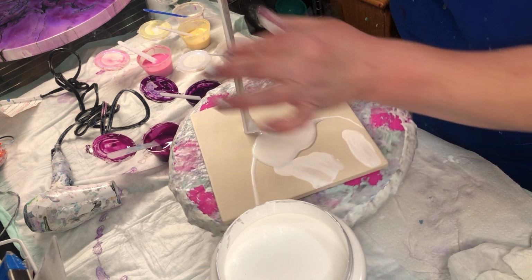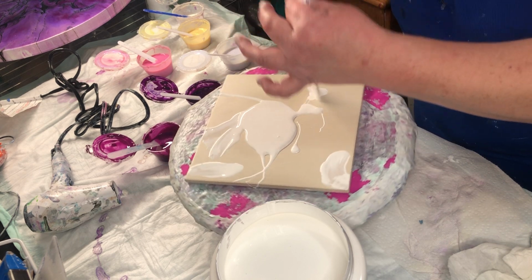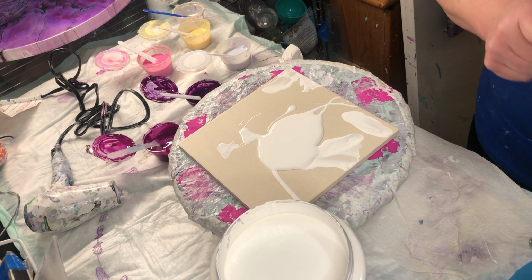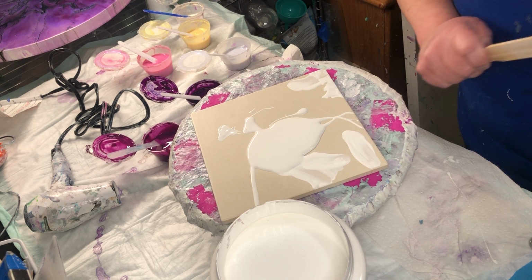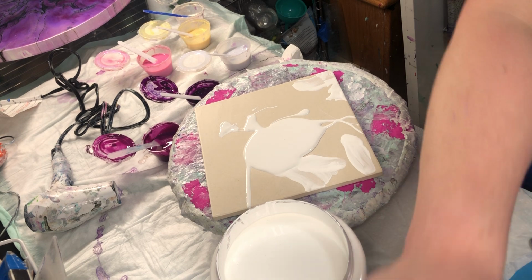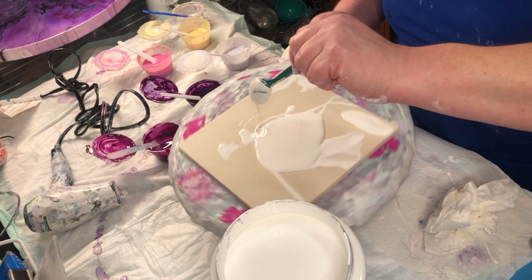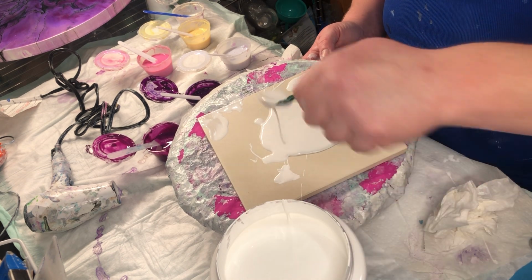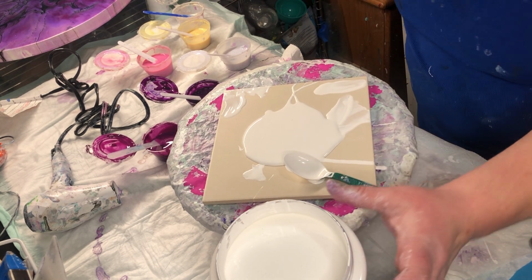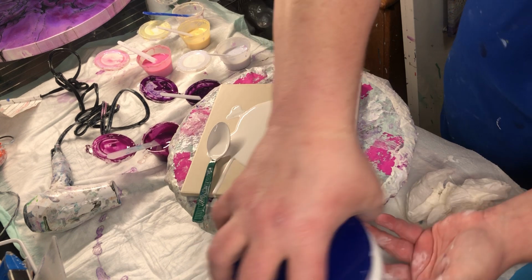Sorry. I've given up that I'm ever going to have clean hands since I paint. It isn't possible. Okay, wipe that off. And I need a little bit more paint than that. So I'm going to use my spoon. I keep a spoon right here so when I have a full jug like this, I can just boop, add some paint. And once it gets a little lower, I'll be able to mix it better. I still feel like it needs to mix, actually. So hold that thought. I'm going to put this on it. And I also still have to write down what I put in here, because if I don't, I won't remember.